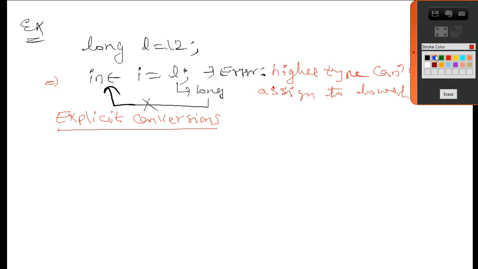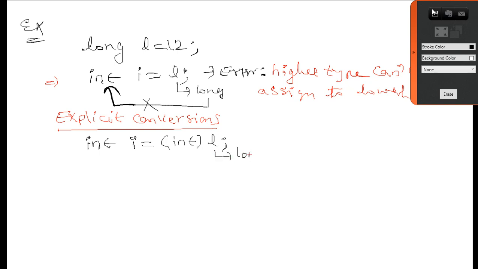What I can write is integer I is equal to integer of L. What happens? L, which is a long data type, is converted to integer and assigned to I. Therefore the I value will be 12 only. The data type long is converted to integer and assigned to I.